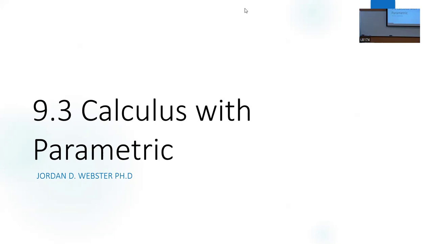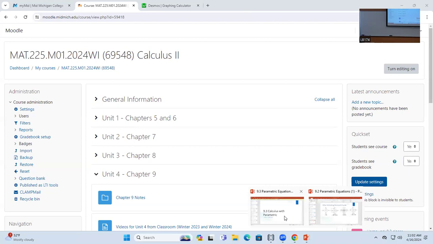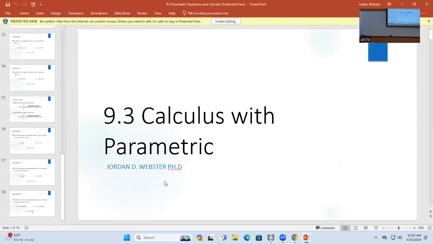Now let me do something real quick. All right, so here's what I'll do. Instead of starting this today, I'll make this a clean break where 9.2 is done today, and we'll start in with the calculus topics and how to do some of the basic calculus concepts with parametric stuff on Thursday. So we'll do that instead of trying to begin 9.3 today. All right, I'll see you on Thursday.